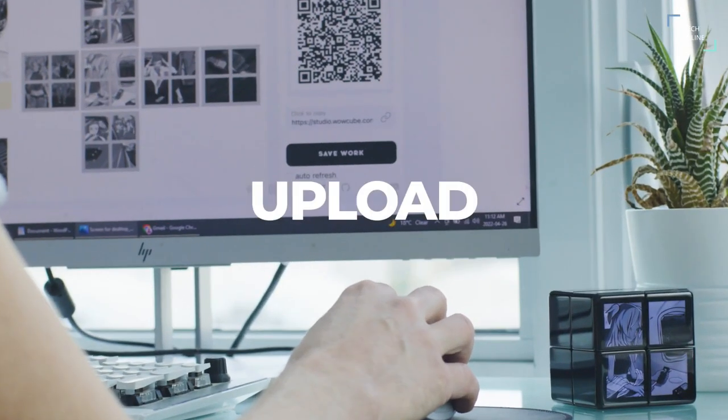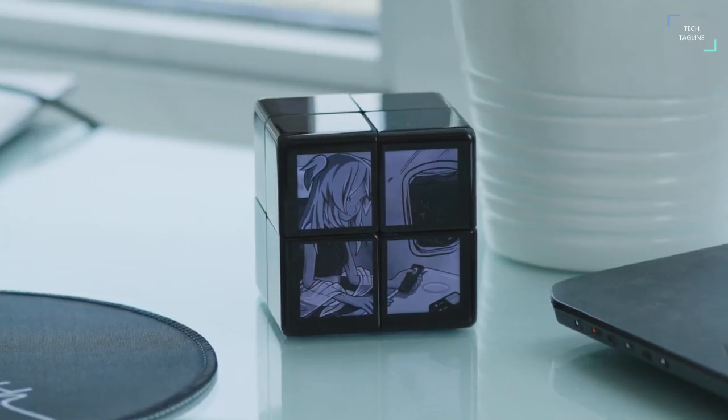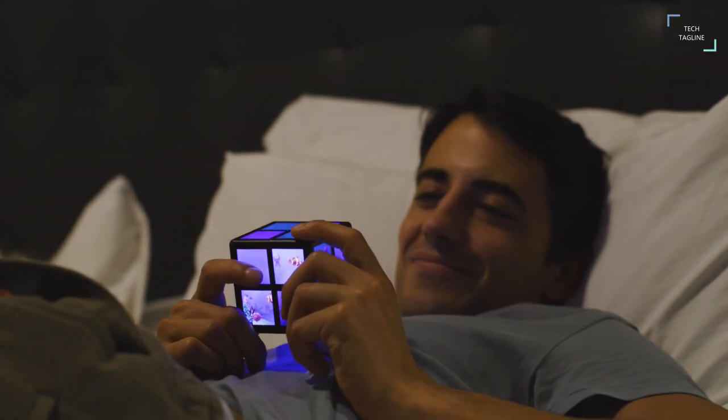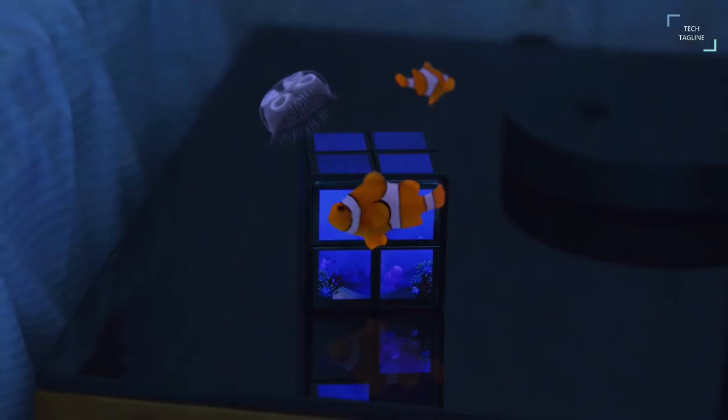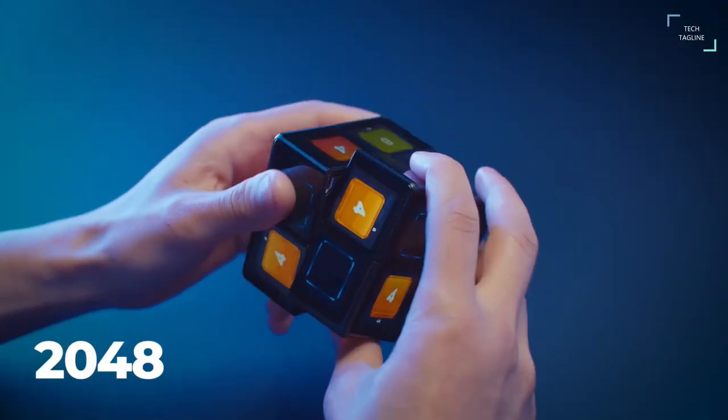In the gaming mode, each block shows you a piece of a puzzle that you need to solve. There are many games that work with it, one of which is the ladybug. In this game you build a path for the ladybug to reach her destination. It is not the easiest gadget to play with, but it will certainly give you the coolest vibe.